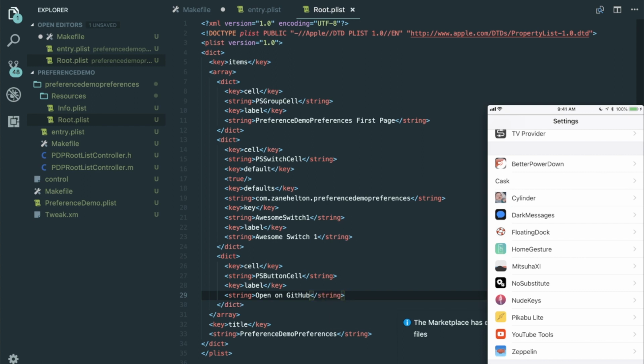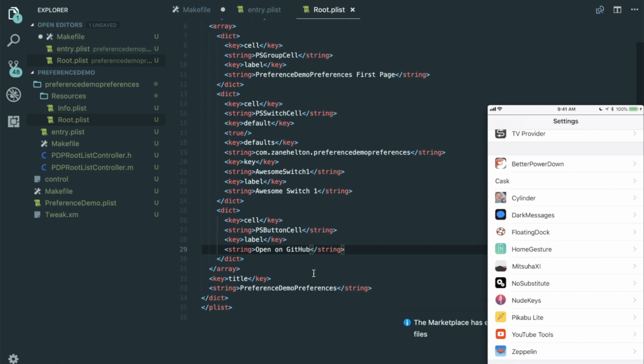So like I said before, your preference bundle is a great place to put links that you wouldn't normally see inside of your tweak. Some people will add GitHub links, some people will add social media plugs. Another thing is you can add donation buttons inside of there. So if you want to link your PayPal and have users donate what they want, you can also do that very easily. But ours is just going to open the project on GitHub.